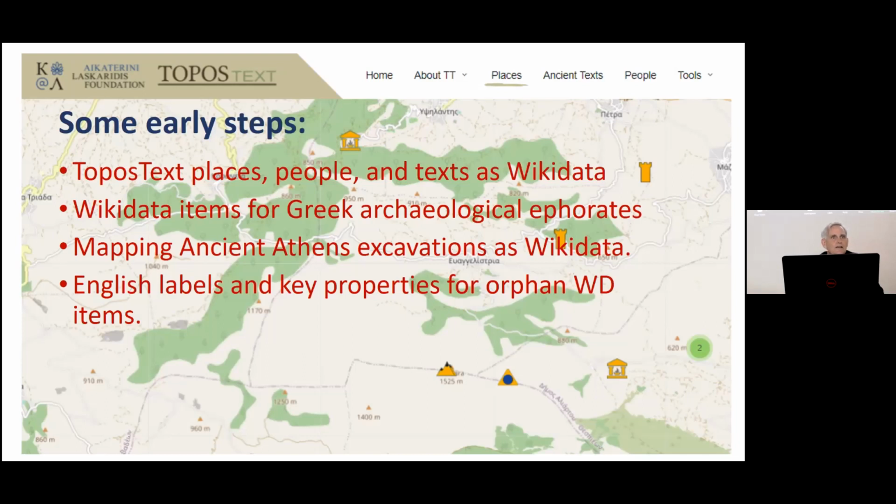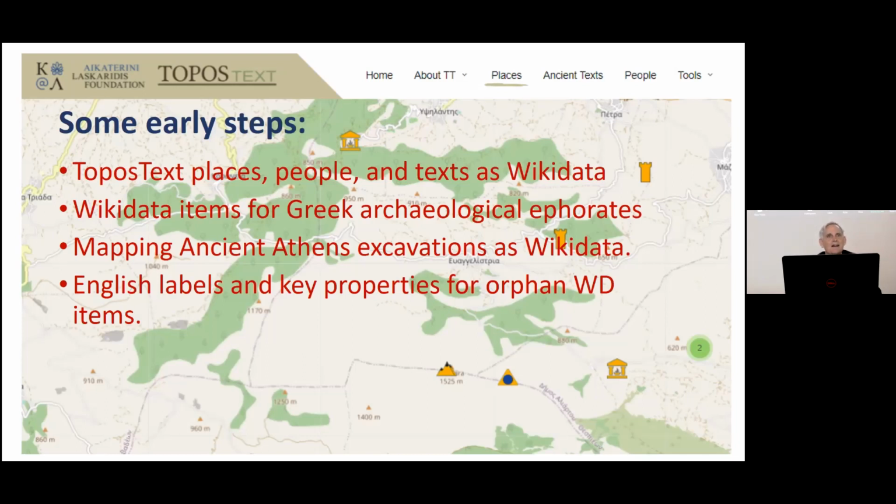Something I've done very recently is create a Wikidata item for each ephoreia in Greece. It's odd that the ephoreias had not done this themselves, but now that they exist, please find your ephoreia and correct it. Give it the name you want it to have, give it the phone number and the email you want it to have, give it the operational history you want it to have. And then, frankly, every ephoreia deserves a Wikipedia article too, because they have a fascinating history.